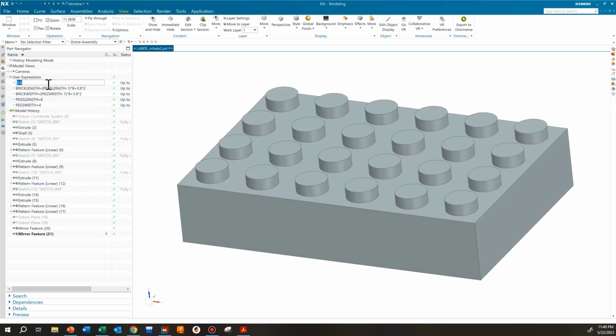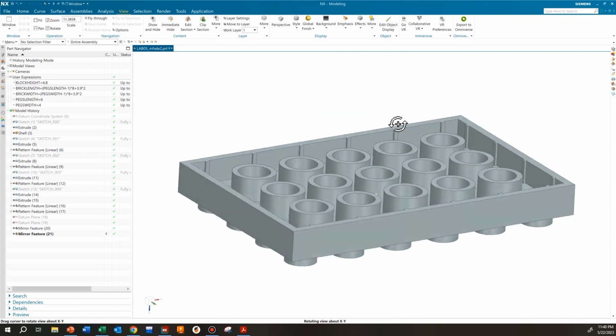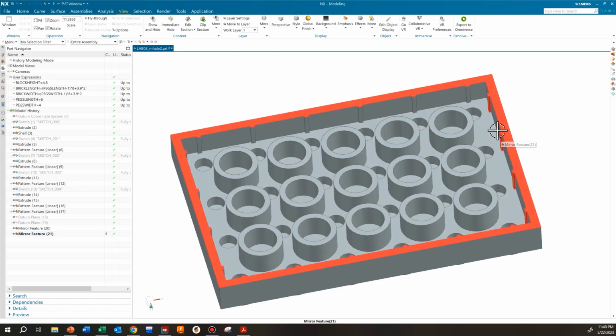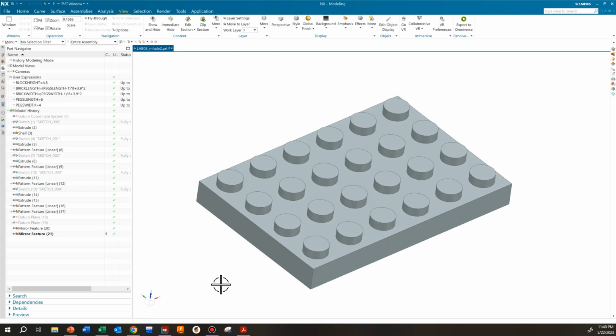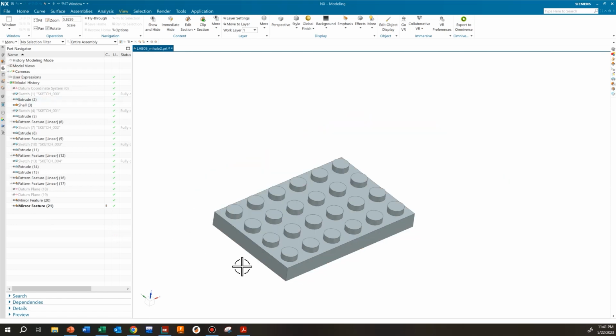And same thing as far as the height. So if we did a half brick, so 4.8, it should generate so that these pegs on the other side are still extending to the length of the walls, just like our rectangle bits. These are going down to the floor as these are going up to the bottom of the brick. So make sure that you save this and submit it to the Dropbox on Canvas.